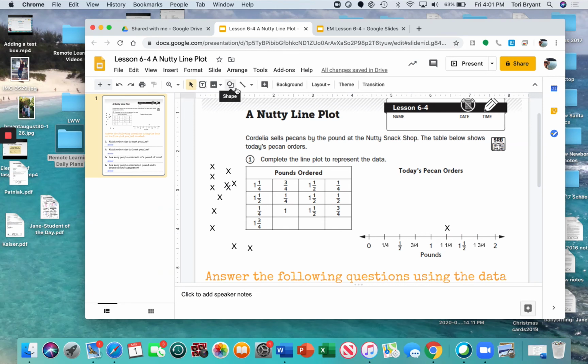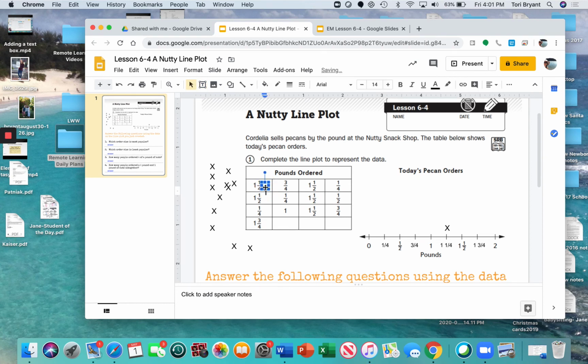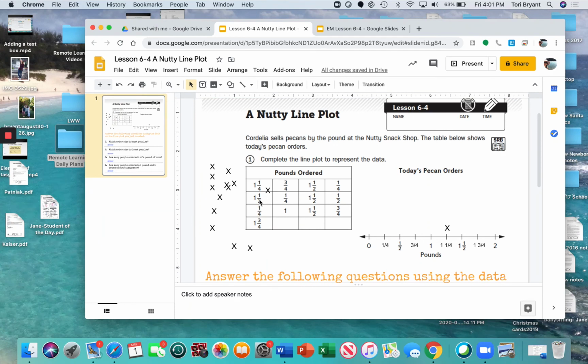Now, you can mark it if you wanted to. You could just put a text box here, right? And then just put a big X there if you wanted to know that you already did that, okay? Then I'm going to go to 1 1/2. So I'm going to pick up another X, and I'm going to look at my chart, and I know, oh, okay, 1 1/2.